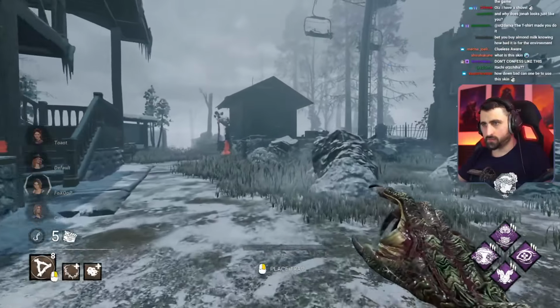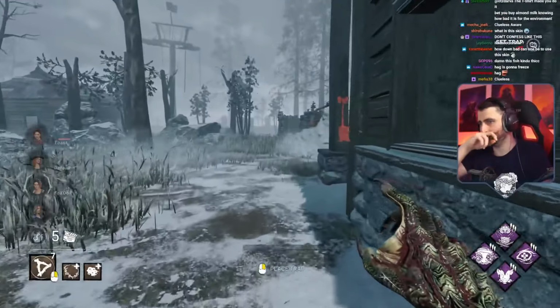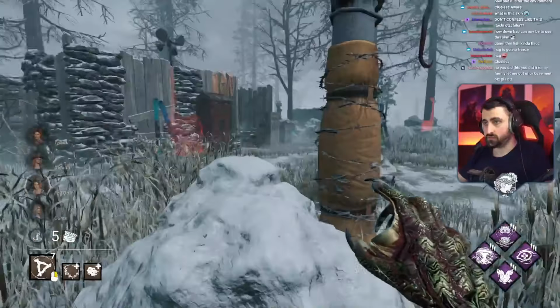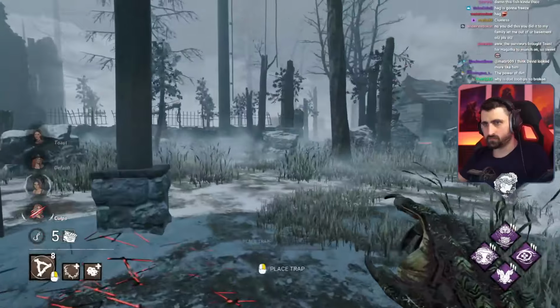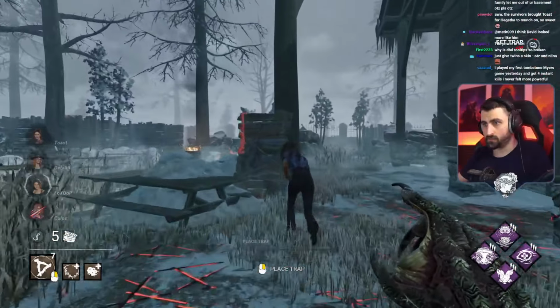This could get the window. I could have already bumped into someone. This is a bit risky. Yeah, let's go back to the edges a little bit. Trapping the edges of this building, by the way, is super important. That was a stupid idea. Sorry. Sloppy Butcher makes every hit like that. Are you crazy, lady?